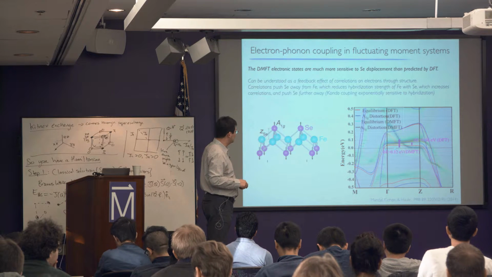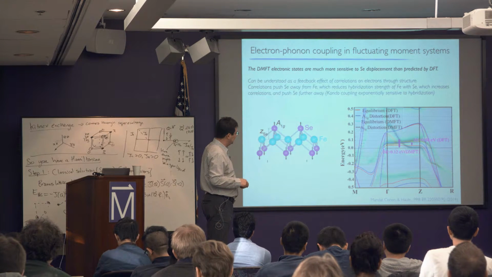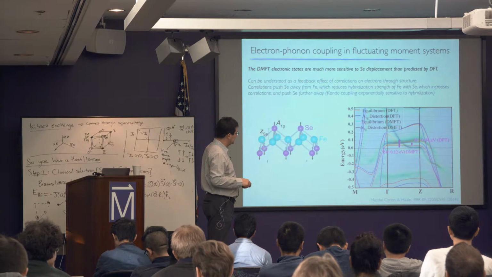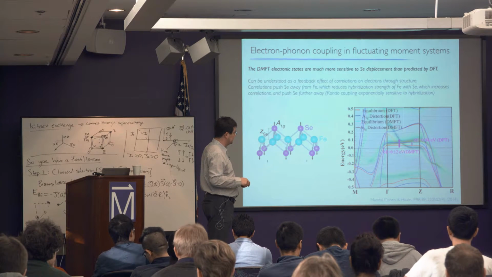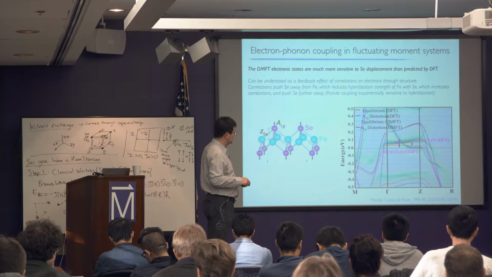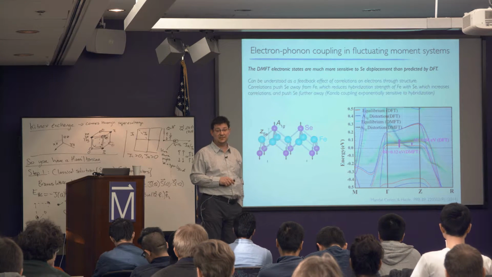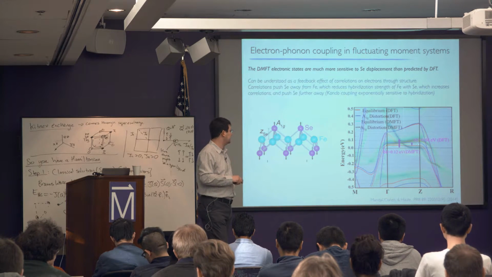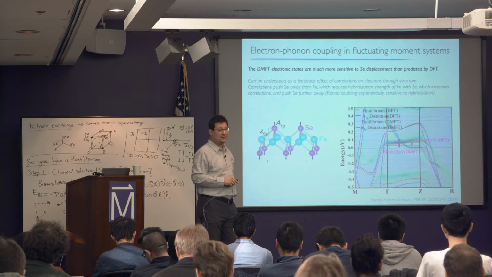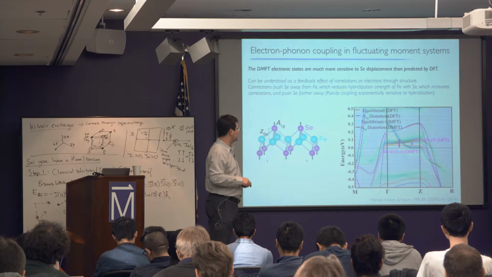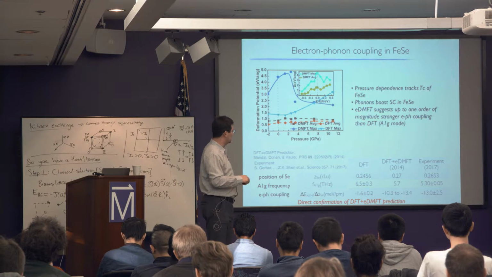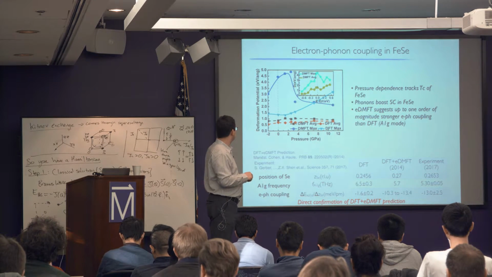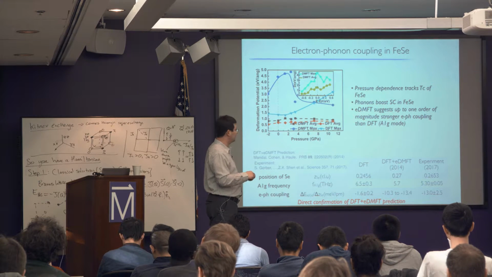Now, in terms of numbers, here you see the band structure. These lines here are how much the band structure changes within DFT, and the color coding here is how much the band structure changes within DMFT. And you see this arrow here is much bigger than this little arrow here. Now, of course, one needs to do a calculation for all possible Q points and for all possible pressures, for example.